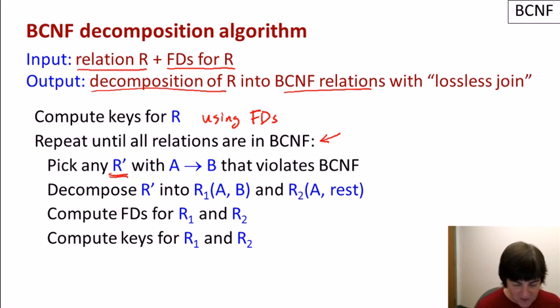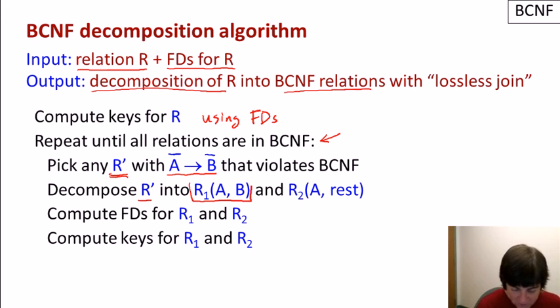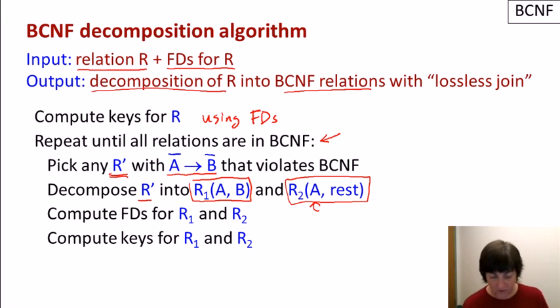And we're going to find a situation where that relation has a functional dependency, and I guess technically speaking this would be with lines on top, that violates Boyce-Codd normal form. And that violation is what's going to guide us to do the decomposition into better relations. So our decomposition then in the second step is going to take R prime, and it's going to put the attributes involved in the functional dependency into one relation, and then it's going to keep the left-hand side of the functional dependency and put the rest of the attributes along with that left-hand side into a separate relation.